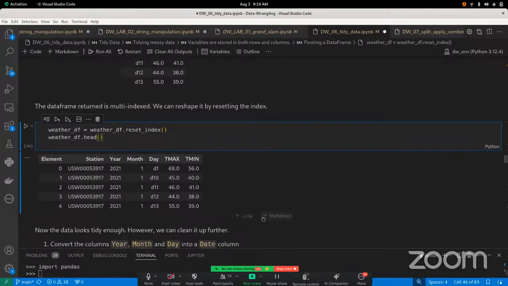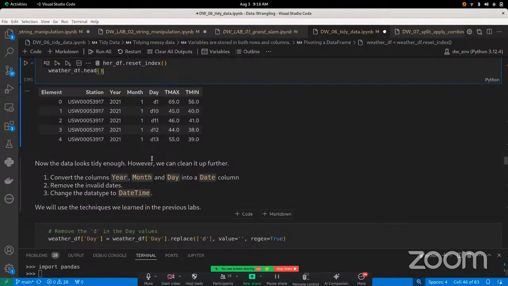And just as Srirang mentioned, one thing we would want to do is, year, month, and day need not be separate columns. We could actually put them in one column and call it date, right? So it becomes easier for us to work with, and this helps us work with time series, and we can use all the time series functionality of pandas later.